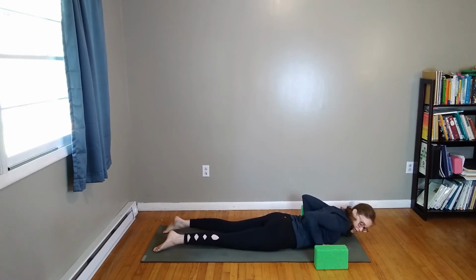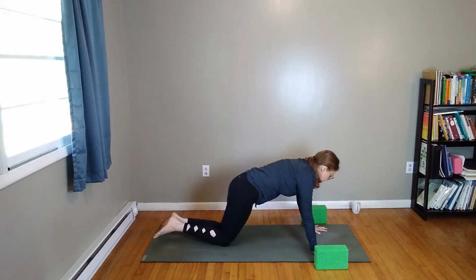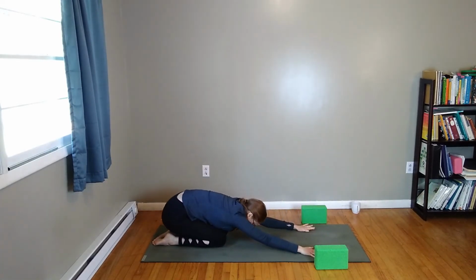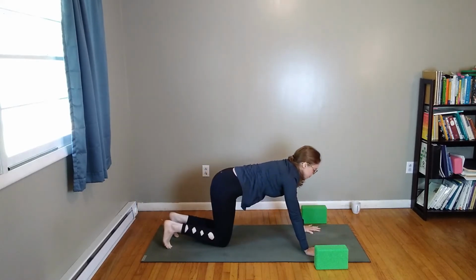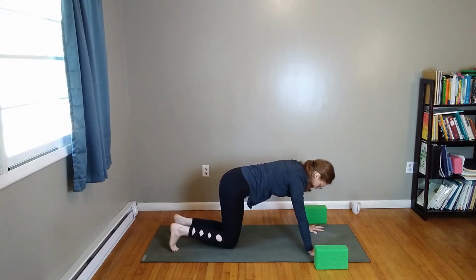We'll land the hands down underneath the shoulders, elbows are bent. Pressing up to all fours. And then back, child's pose. Inhaling to rock forward. And exhale to tuck both sets of toes under.